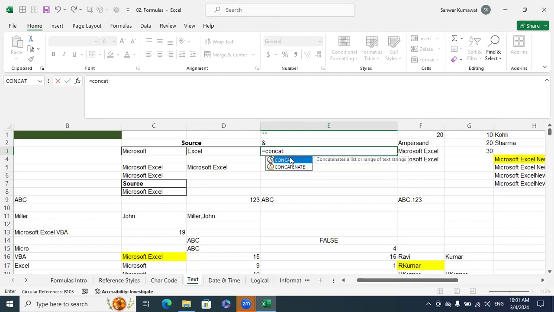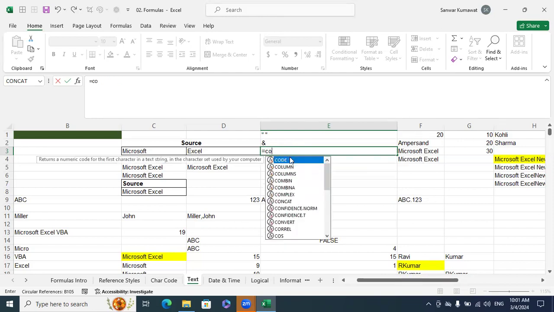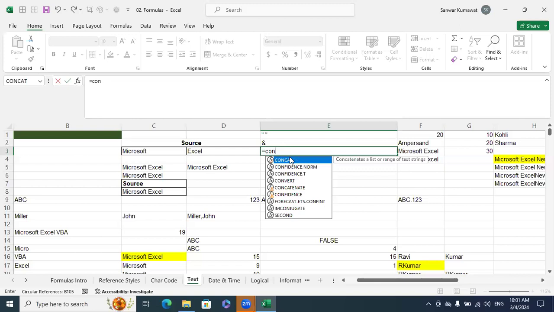Instead of that, what you can do is start writing your formula, sorry, concat. Now, where it is available here, go to that particular formula and hit the tab key. See how many alphabets I have typed here? Only 3 alphabets, yes or no? Then go to that particular formula.